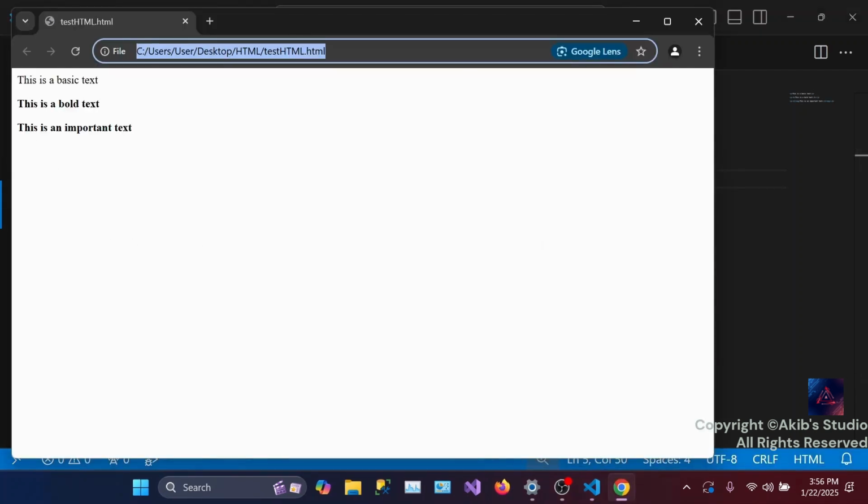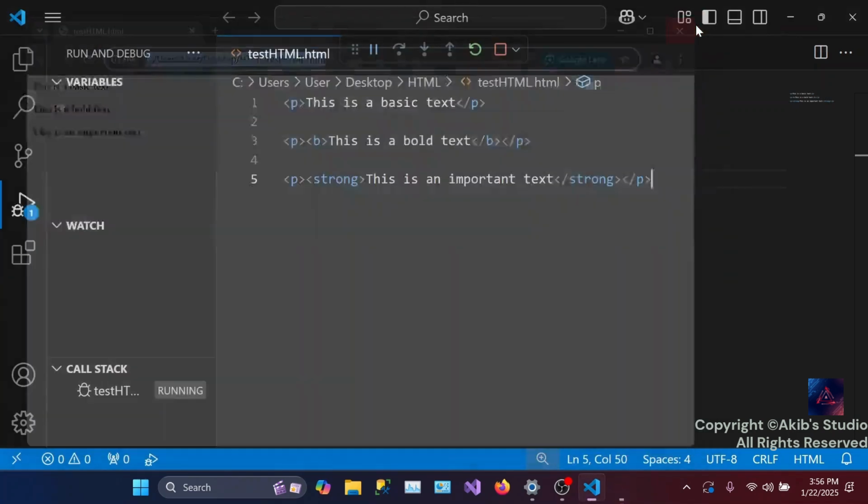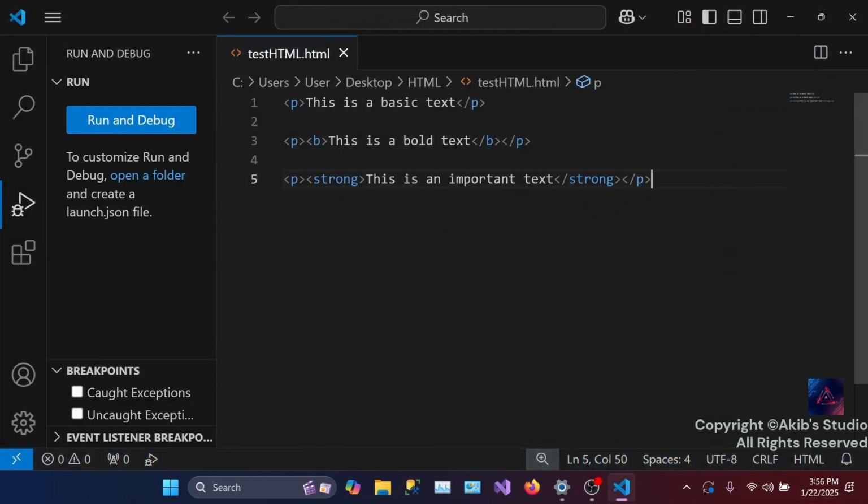You can see that the strong tag has also made our sentence bold. If you want to highlight a text section as important, in terms of content, you should always use strong. You should only use bold if you intend to draw attention to a section.